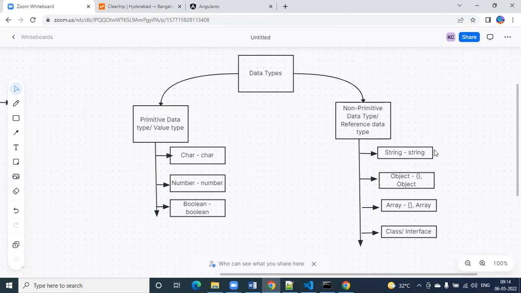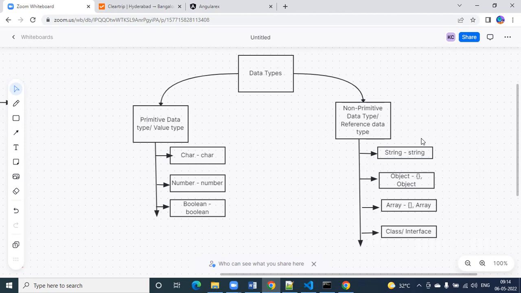So these are the data types. Initially, please learn them by heart. Later, by practice, you are also going to remember all these things. No need to worry. Whoever thinks this Angular is new, no need to worry. Initially, just have a look at this one. If you want to remember, you can simply look at your keyboard.